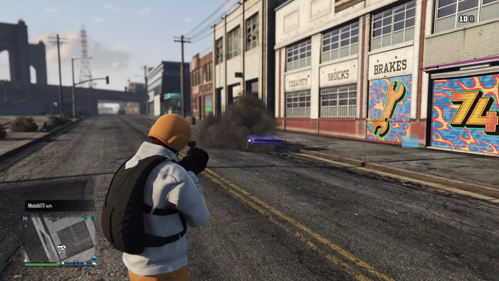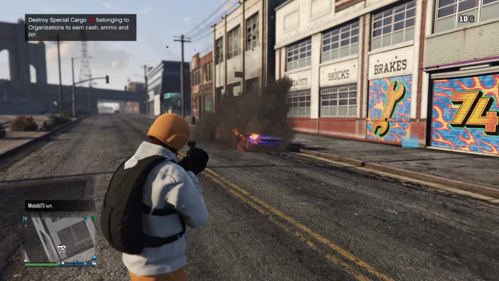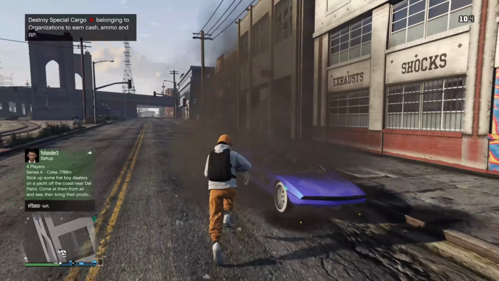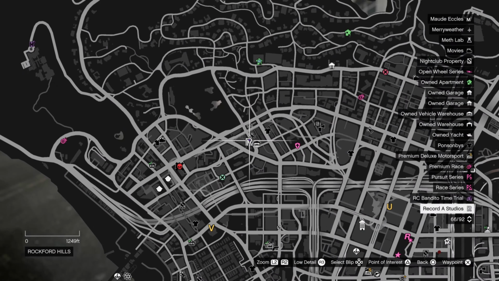Now I recommend you guys choosing the Toreador because it has unlimited rockets and it also has a rocket boost, so that way you guys can get away from crazy situations.